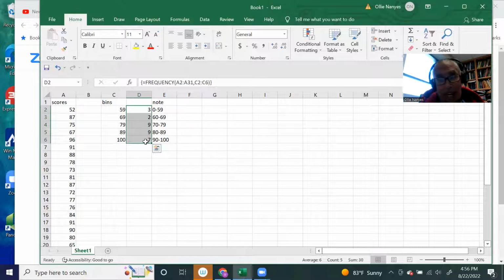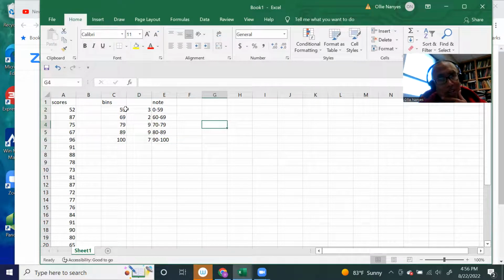If you don't do that, you'll get some weird numbers there. So you really have to do the Control Shift enter, and you also have to have a place for the array like this. And now you see you have 3 for 59 or below, 2 between 60 and 69, 9, 9, and 7. And then you can feel free to make a histogram from this data.